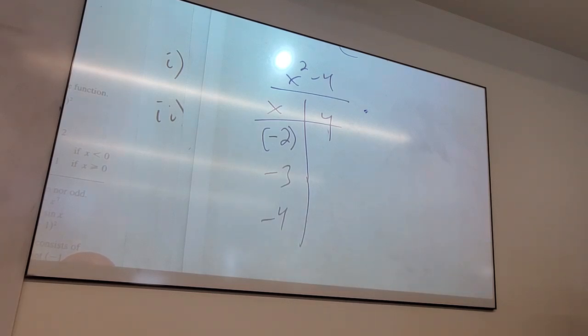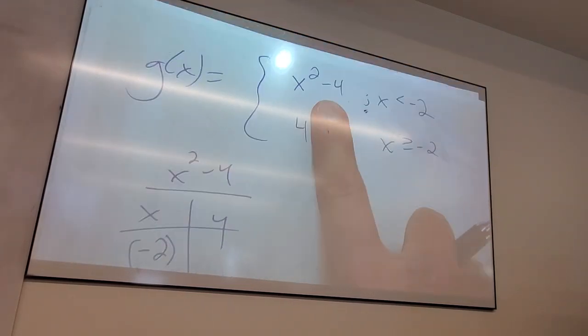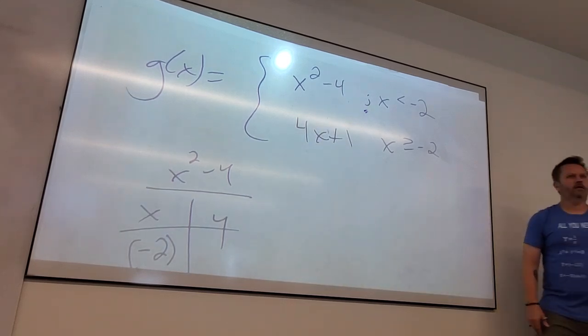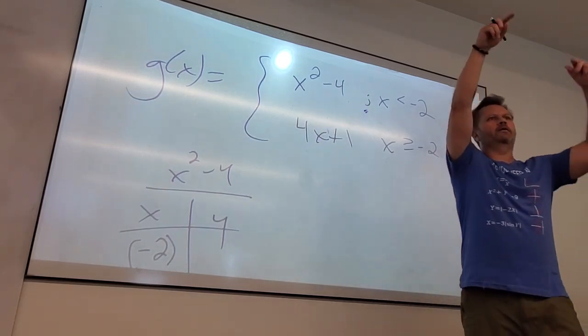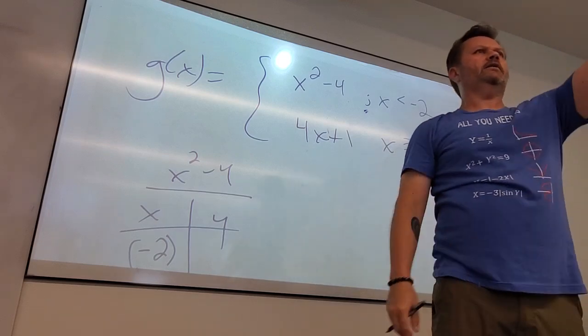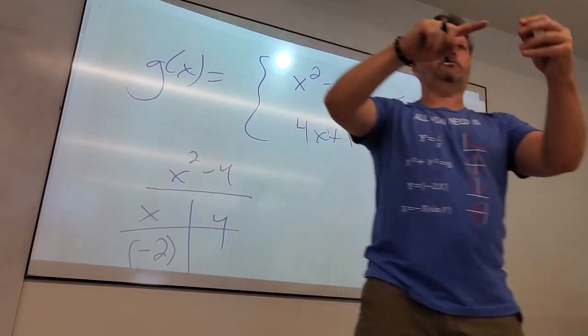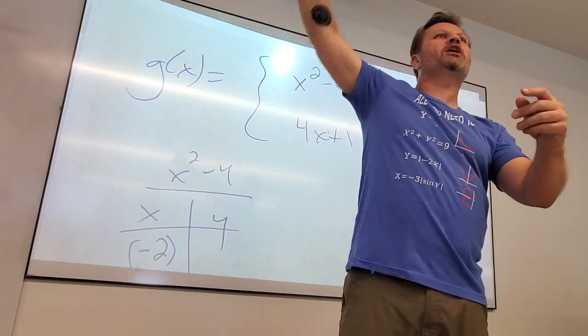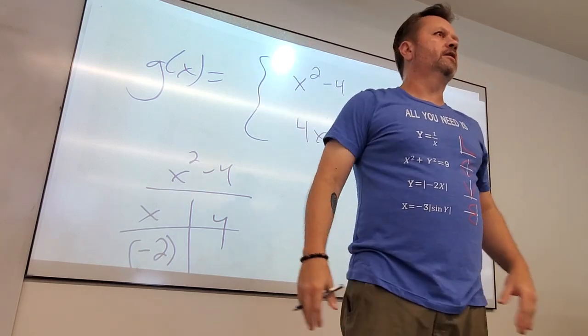You guys kind of with me? Real quick, where's the vertex of this? (0, -4), yeah, because x squared is 0, and all this did is shift it down. So all I need is a few points, and then I know it's gonna have this shape, yes? Because it didn't quite make it to the vertex, so I know what shape it's going to have. I just need a few points.